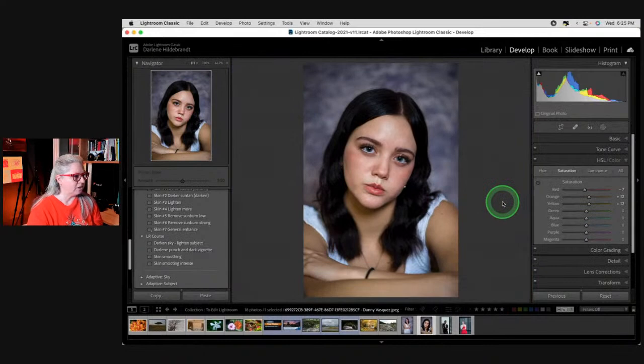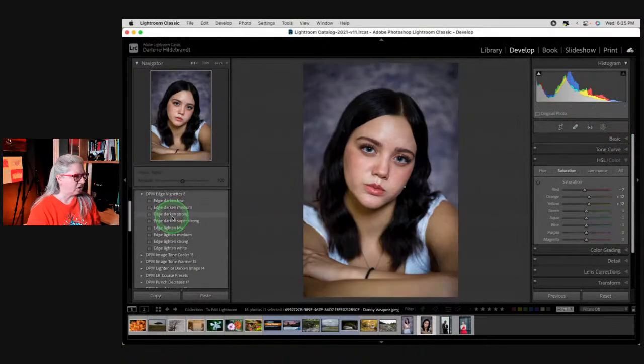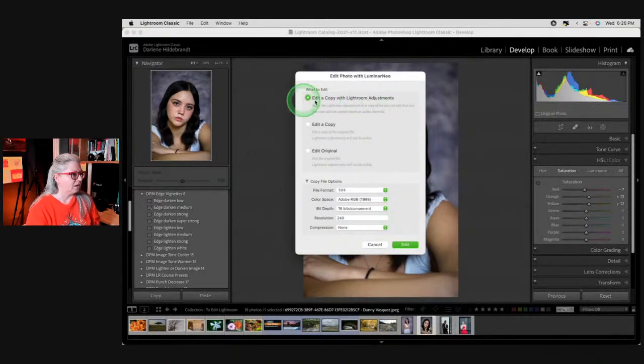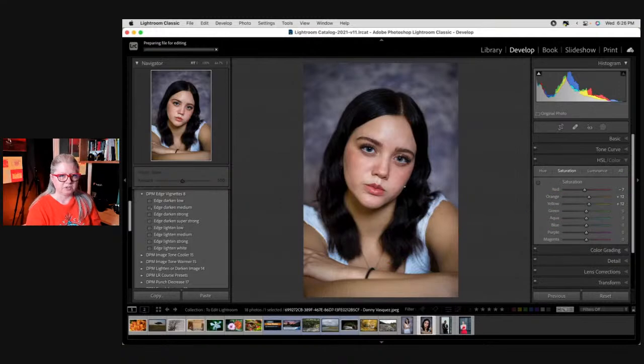And I'm going to go from here into Luminar. Okay, so we've got some basic edits. I'm happy with where it is so far. I think I want a darker vignette, but we'll come back to that. So I'm going to take this one to Luminar. If you want true non-destructive editing, you want to go to Photoshop as a smart object first and then go to Luminar. But in the essence of speed today, I'm just going to go straight to Luminar, and I'm going to edit a copy with the Lightroom adjustment. So I'm going to start from where I've just left off. We're doing a combination edit this week with both. Okay?